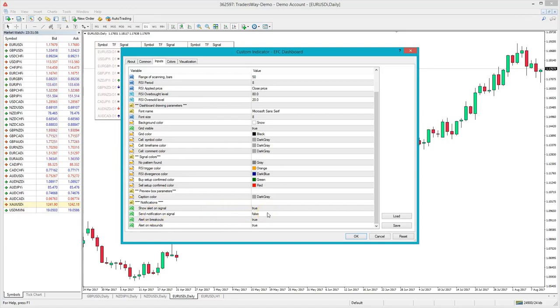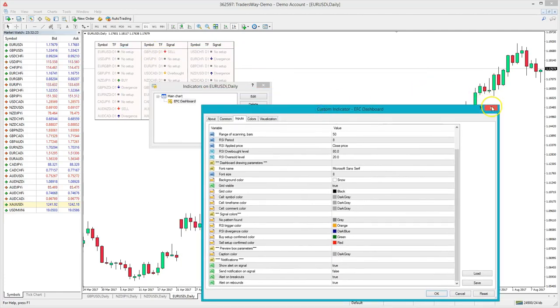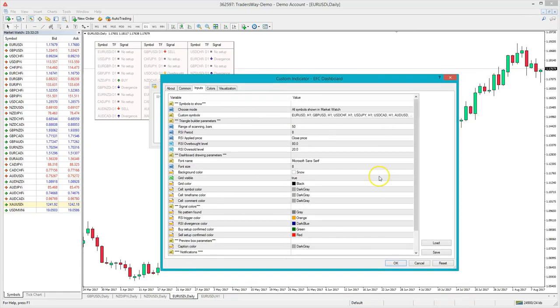We've had a video about getting notifications on your device on MetaTrader 4 and 5. So you can go ahead and search for that if you need help getting notifications, or just do a quick Google search for how to get notifications on MetaTrader. It's really simple. Depending on what phone you have, if you have an iPhone or an Android, I think it matters a little bit there. But it's really simple. So basically, all these alerts will come to your phone if you want.